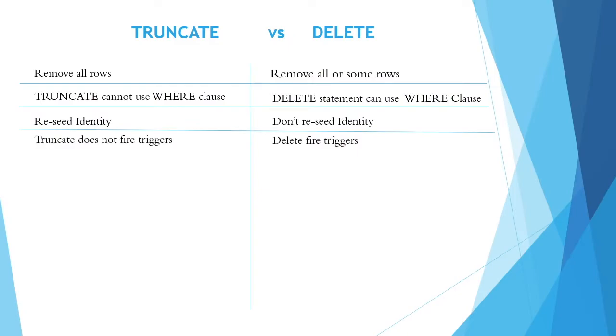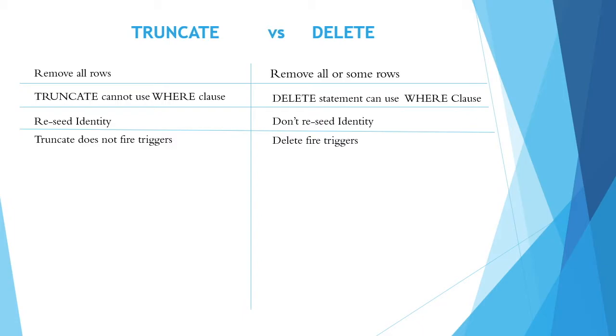The truncate statement does not fire triggers, whereas the delete statement fires triggers. I believe you are all aware of triggers in SQL Server and how they are used. Triggers are event-based programs which execute on certain events. On the table level, we basically have 3 types of trigger: insert trigger, update trigger, and delete trigger. So whenever an insert, update, or delete action happens on the table on which the trigger is implemented, that trigger executes and performs the logic written in the trigger statements.